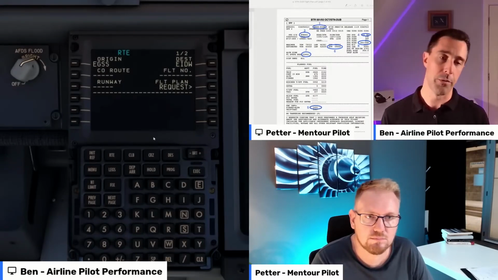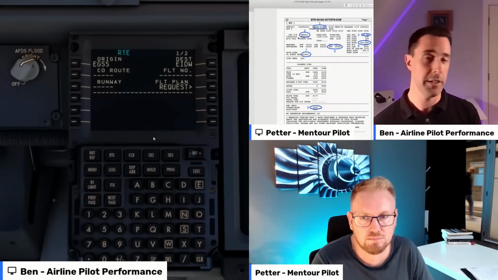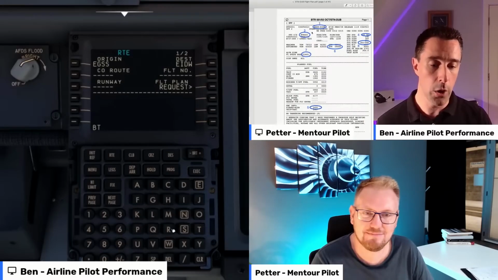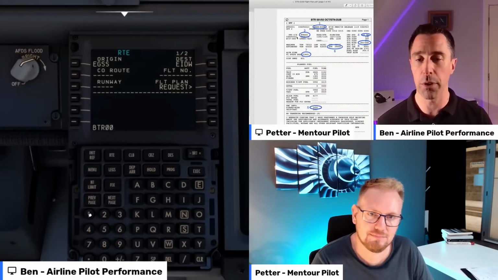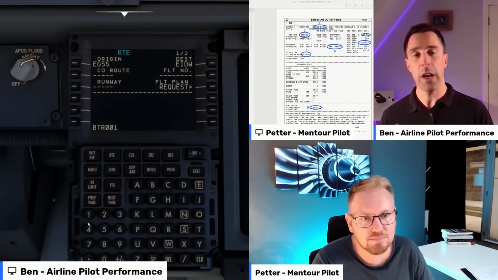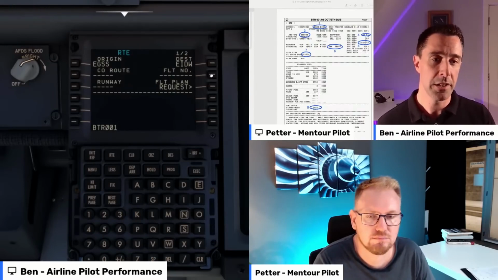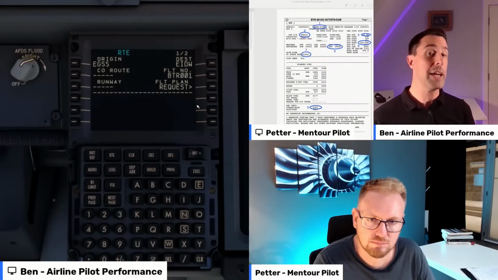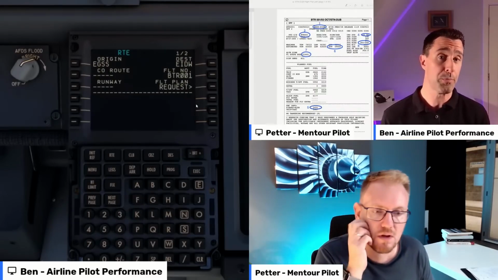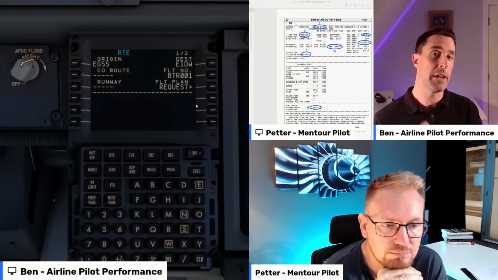If you see number 2 on the flight plan, we've got our call sign. Now today we're a special flight. We're Butter 001. So we put our code BTR 001. If you're British Airways, it'd be BAW 001 if you're a Concorde. Every airline has their own designator, but for us today, we're Butter. That's what ATC see on their radar screen. So it's really important that we put that in correctly, because when we pop up on the radar, it will say Butter 001, and they know who we are.